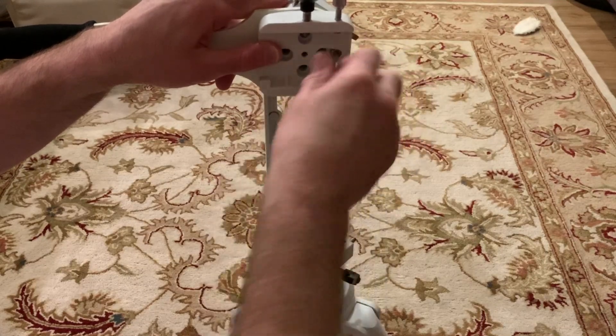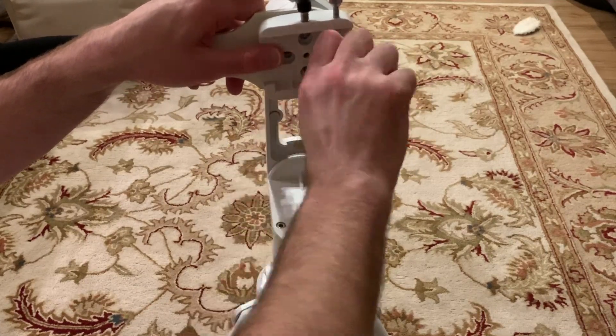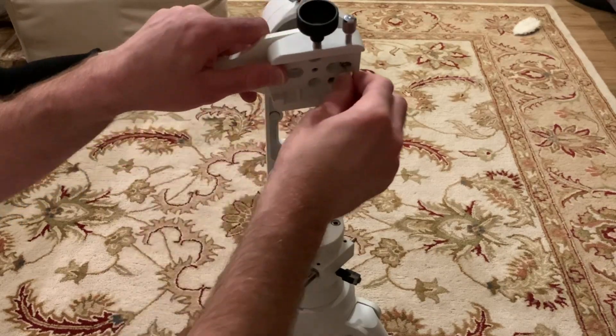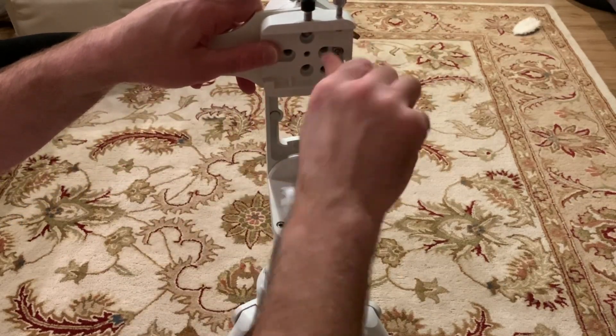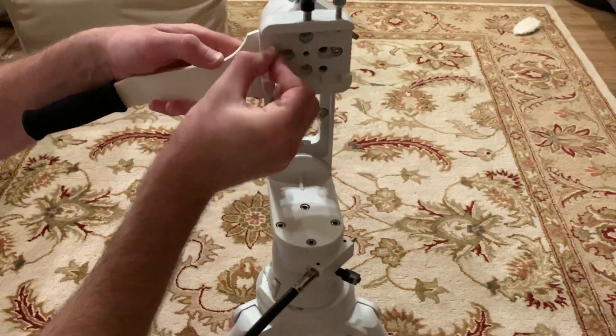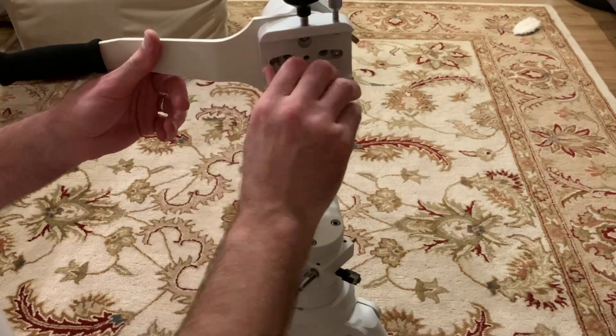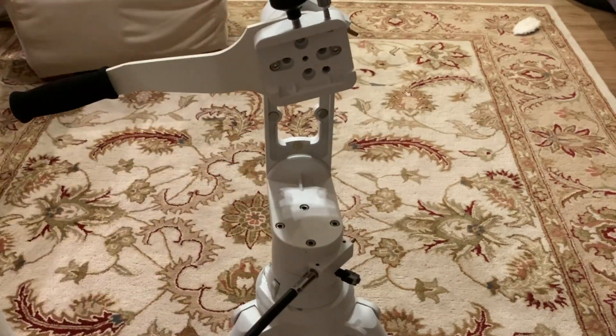Put the screws through the outer holes in the saddle, then the outer holes in the handle, and then the outer holes on the mount head. You can then secure everything at a 45 degree angle to the slow motion control handle, so you won't have any interference. Then just secure both screws, make sure they're nice and tight, and you're pretty much good to go.